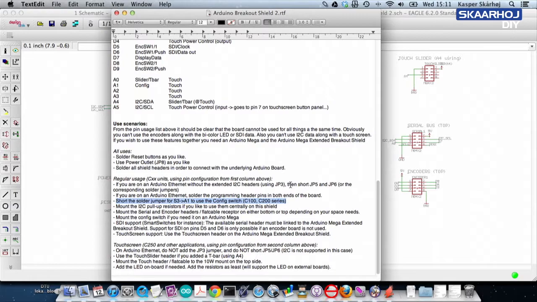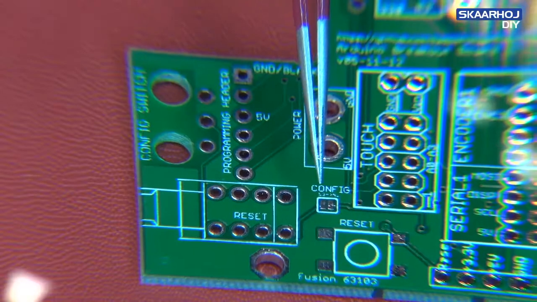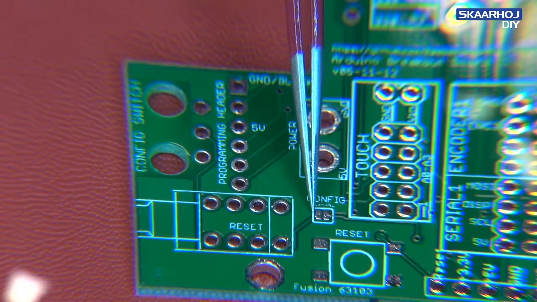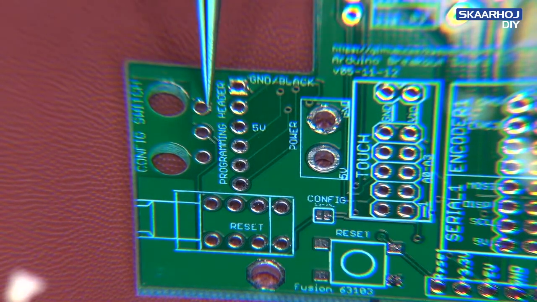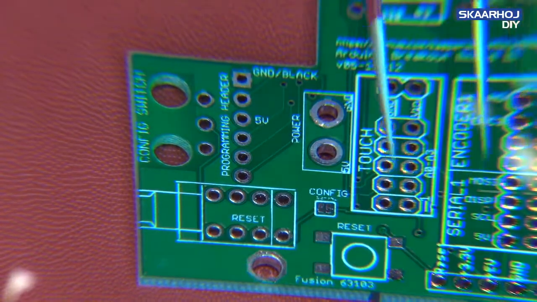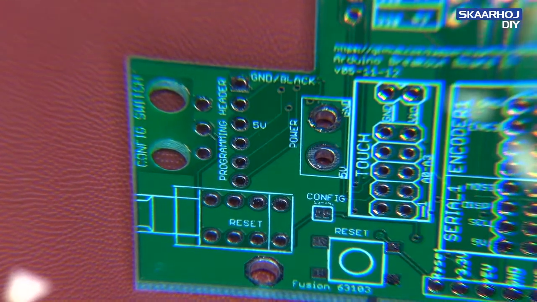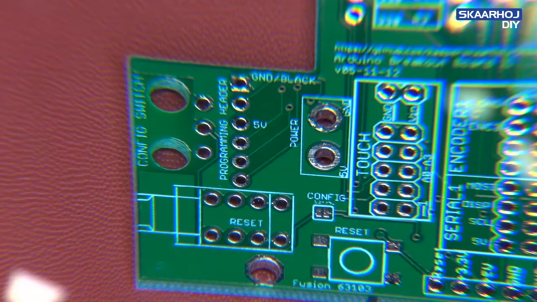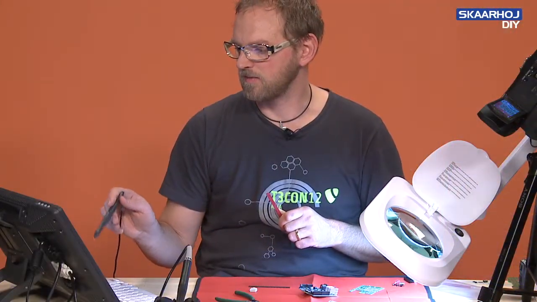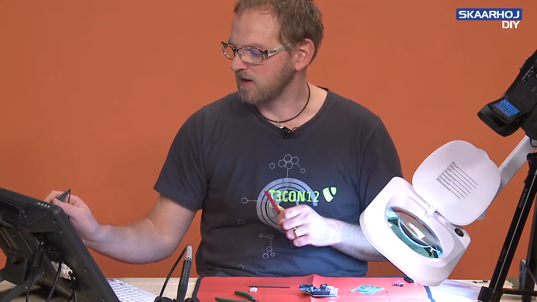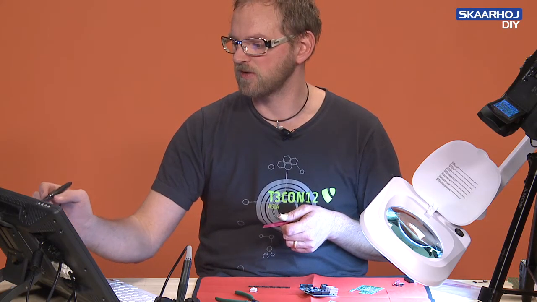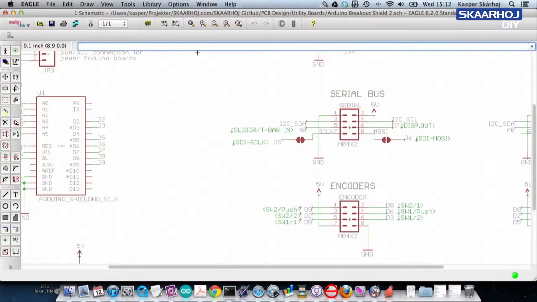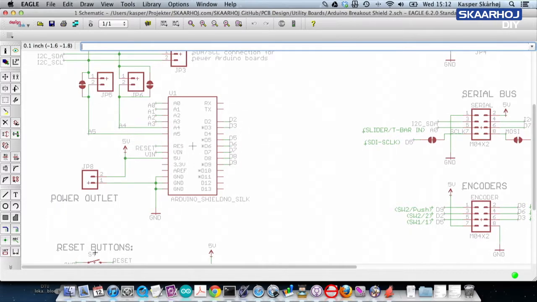Okay, so what is that little solder jumper I'm talking about? That's the solder jumper right there. This little guy will connect the switch over here to the correct pin on the shield. So these kinds of details are put into this rich text RTF document. And if you want to know how it's actually wired, you of course will have to take a look at the schematic directly. So here's the schematic of the design.